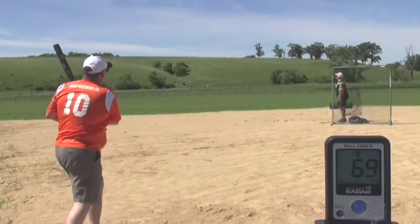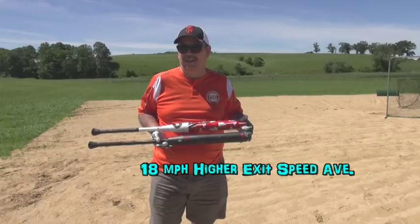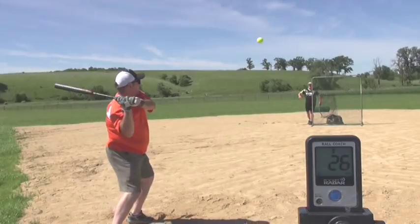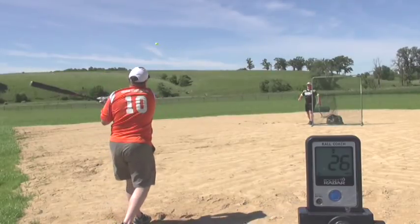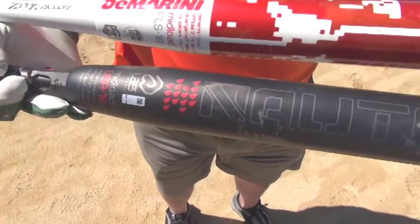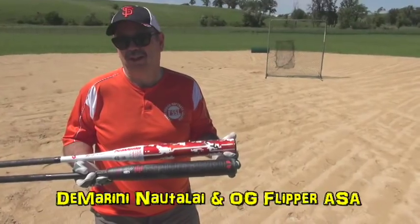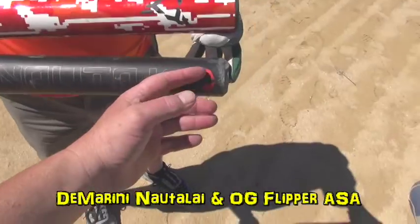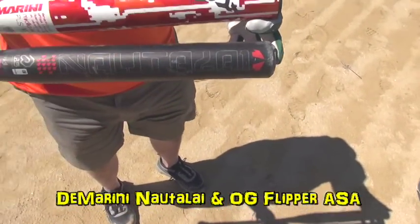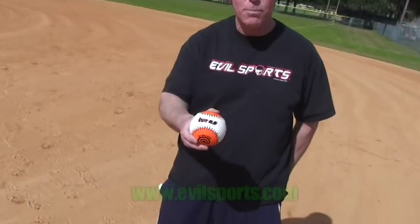Well, getting the perfect snap — trying to figure out, get the feel of what that's like. It's not there 100%, but it's getting there fast. And also the hips, the weight shift. The Nautilight is the one you hit your bomb with, to the base of the fence. Describe how that feels. It feels wonderful when you hit it sweet — it's like it's not even there. It's got longer fibers in it, so it's supposed to break in quicker and you have a longer sweet spot on it. You're the master of that bat.